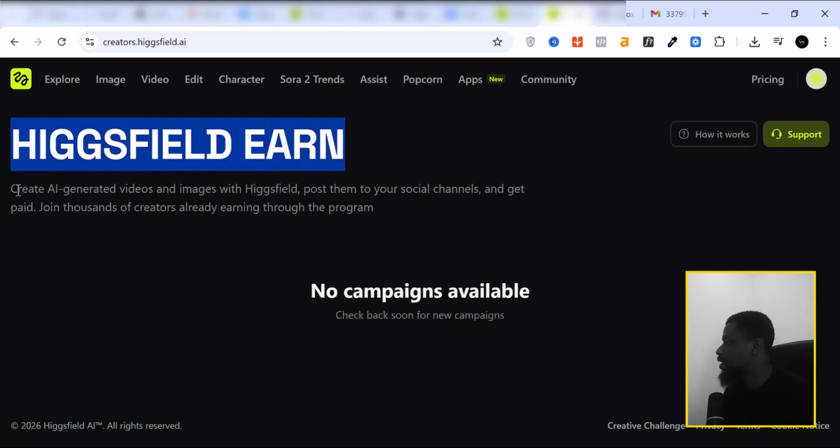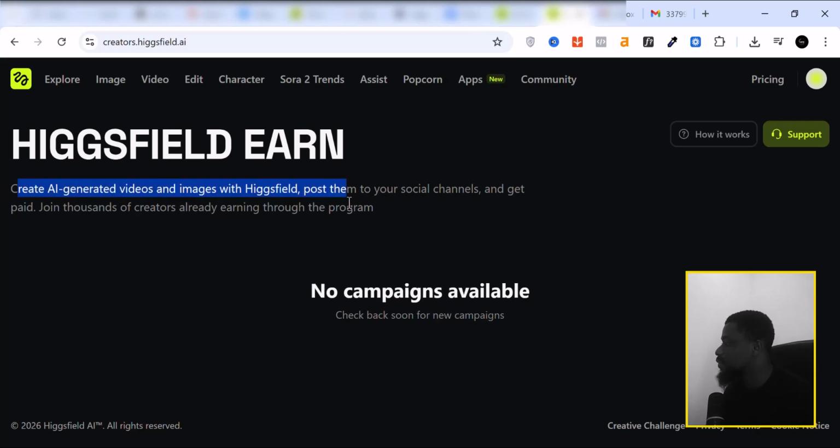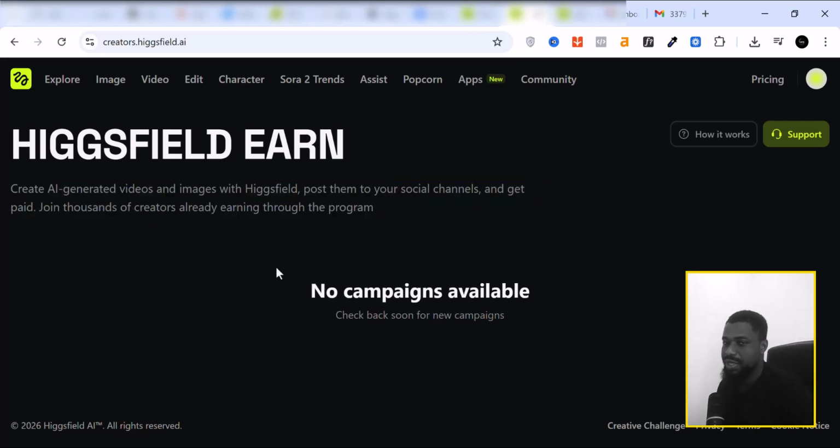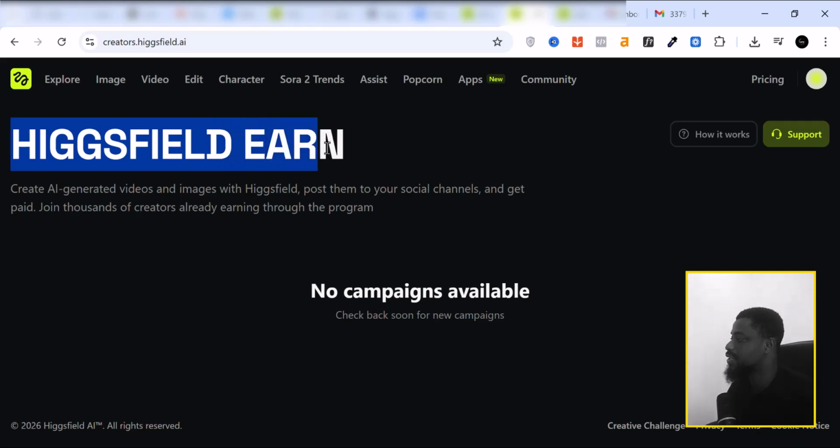This is the Higgsfield Earn, and here you can create AI generated videos and images with Higgsfield and post them across your social channels and get paid. Currently there are no campaigns yet, but they launch campaigns, and in these campaigns you can basically just upload the AI videos that you've created, and then depending on the engagement, they are going to pay you money. So from time to time, you come to this Higgsfield Earn and you see the campaigns that they've uploaded.